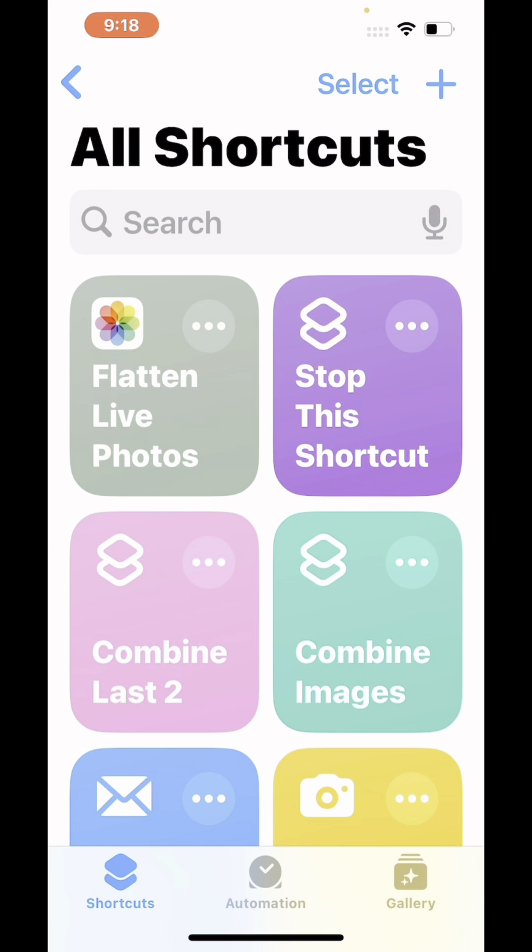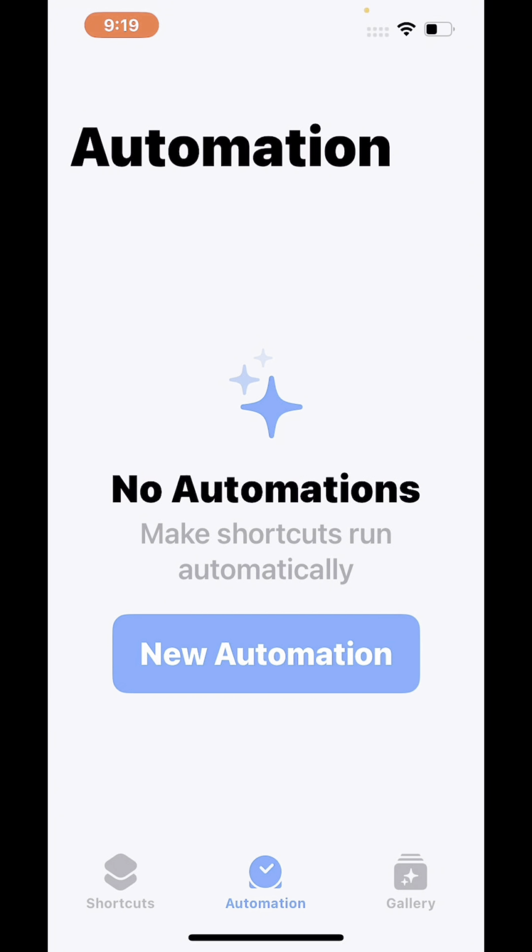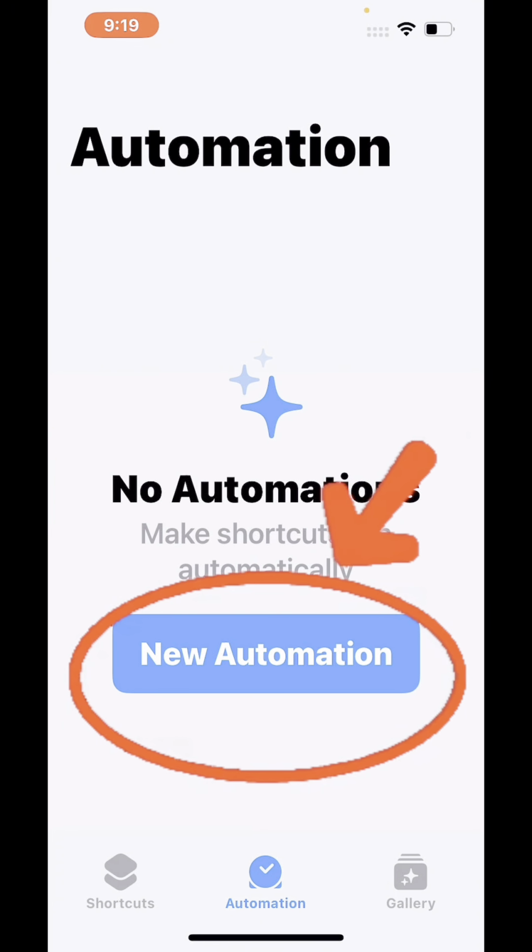This little app generally comes installed on your iPhone, and it's incredibly powerful. At the very bottom, you'll see 3 options: Shortcuts, Automation, and Gallery. What I want you to do is tap in the center where it says Automation. If you've never used this before, you should be seeing a screen like this that says New Automation. However, if you've ever used this before, you should see other automations already created, and there's a plus sign that you can tap to create a new one. But I would imagine most of you have never used this functionality, and so you're going to tap here in the center where it says New Automation.